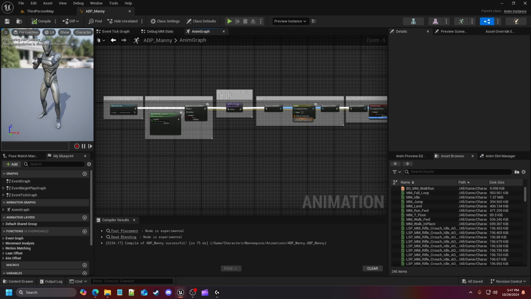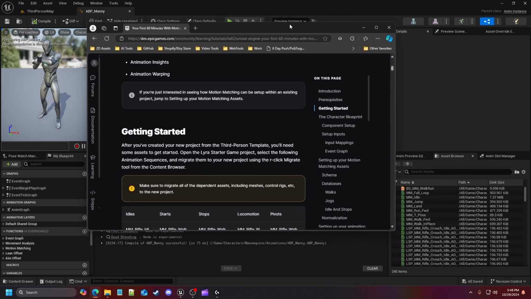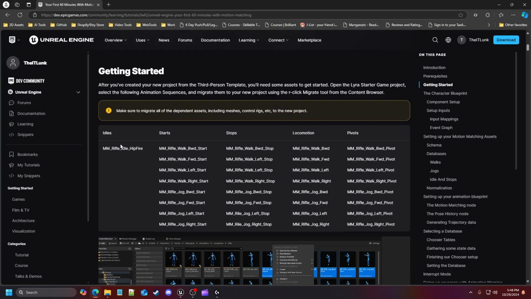So we are going to need to open up the Lyra Starter Project, and we're going to need these animations in particular. So we're going to want to grab the idle hip fire, and then the rifle walk backward, forward, left, right, jog, backward, forward, left, right, and we need our stops, our normal locomotion, and then our pivots.